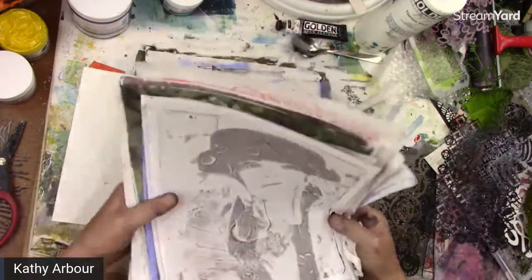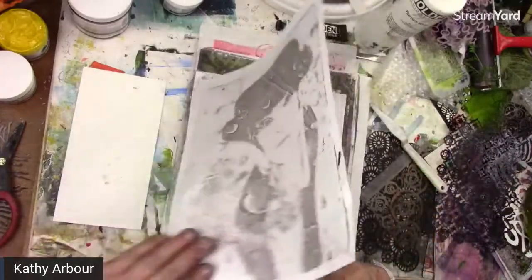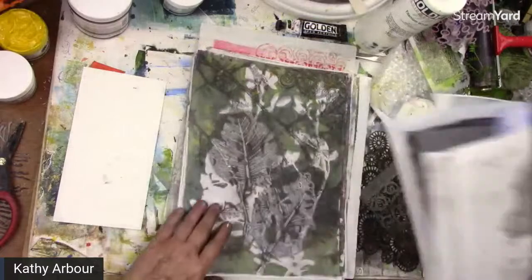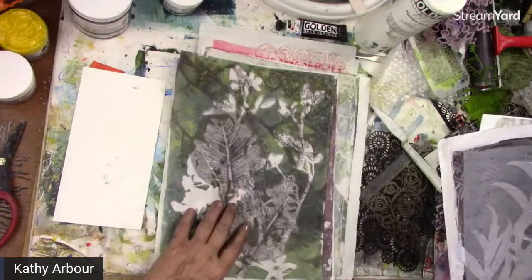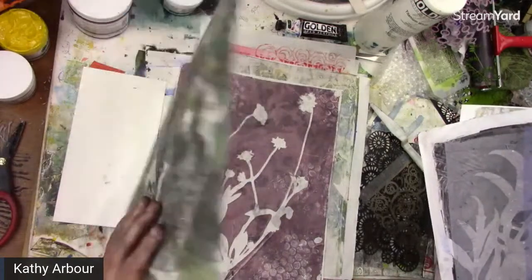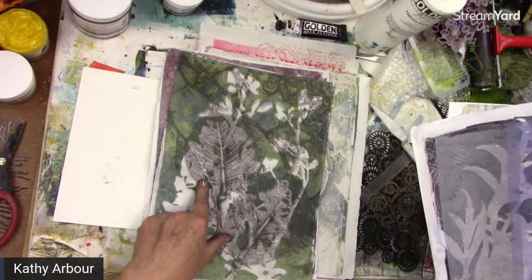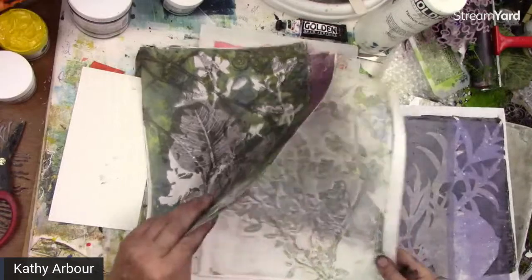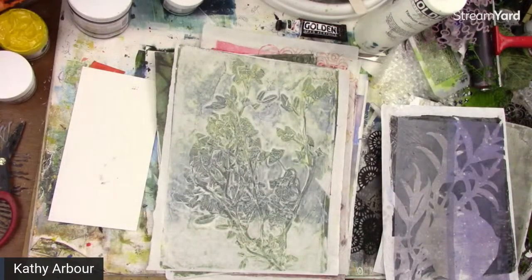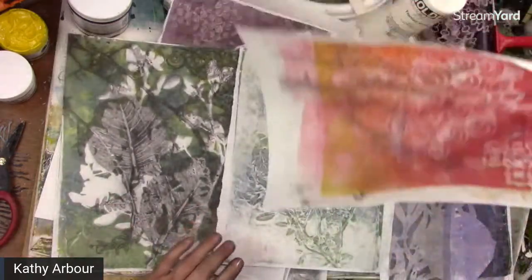So I think that's an awesome ink. I really do. Gorgeous. And this paper seems to take the ink really well. That's that untreated white butcher paper. It seemed to be perfect for this. I love this one. Love that one. So I think it was a success. Definitely.